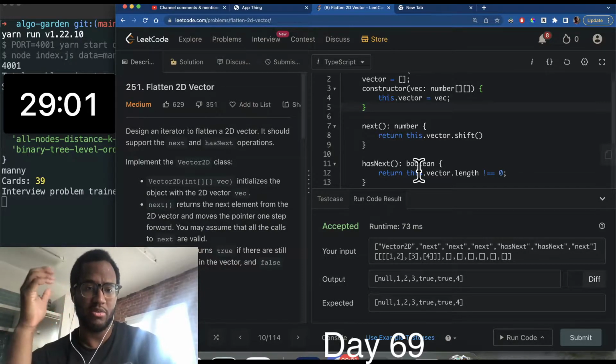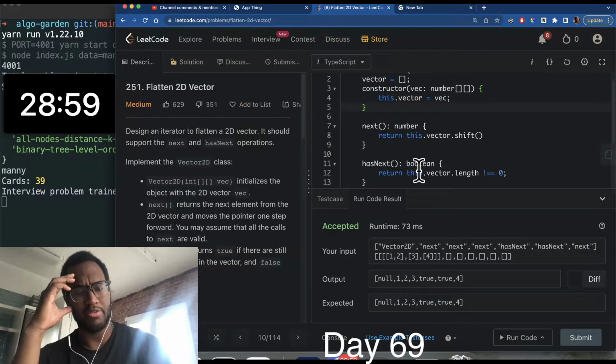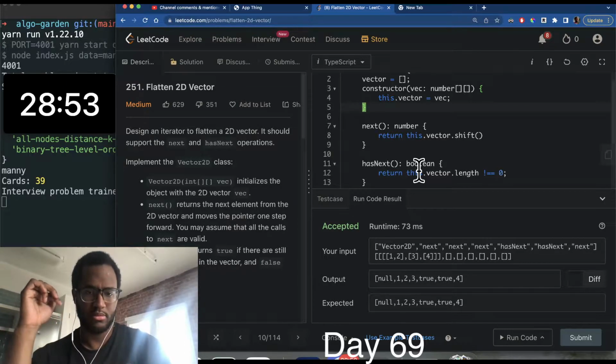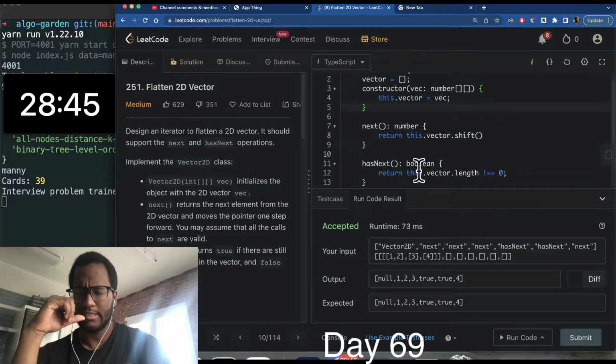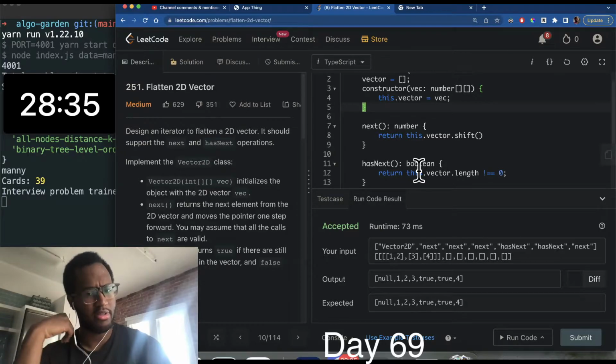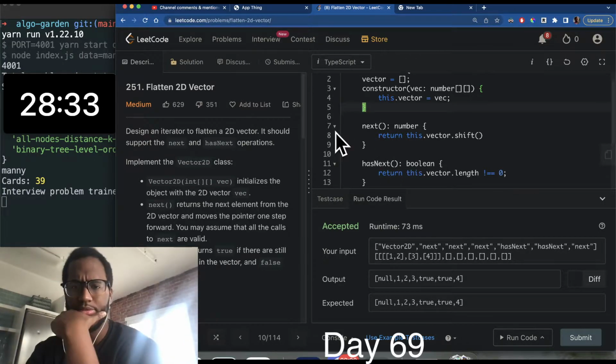So with next, we basically want to return the next element from the 2D vector. And with has next, we want to know that there are still some elements left in the vector.